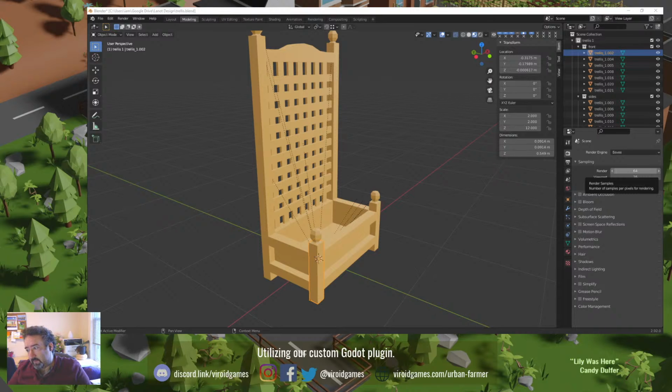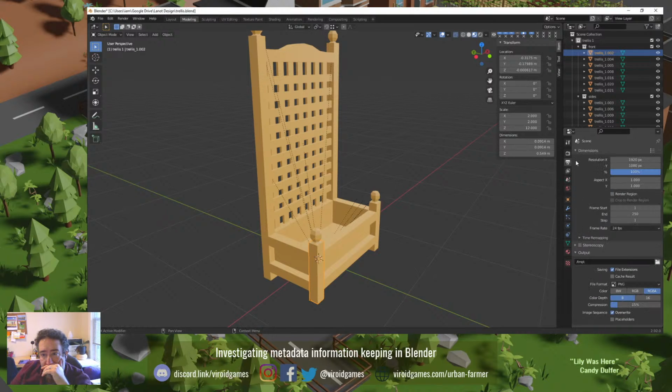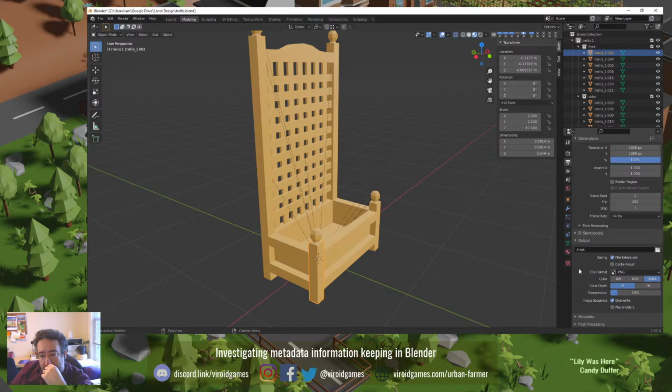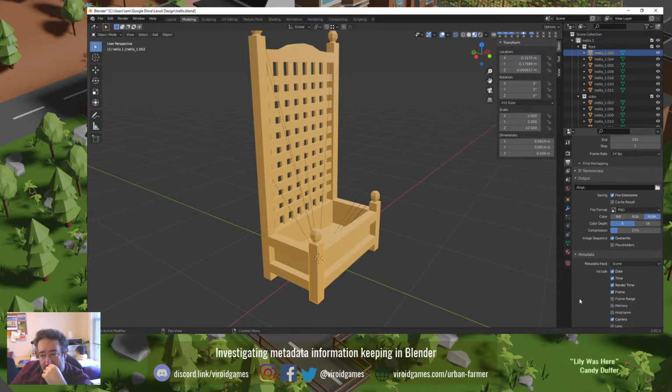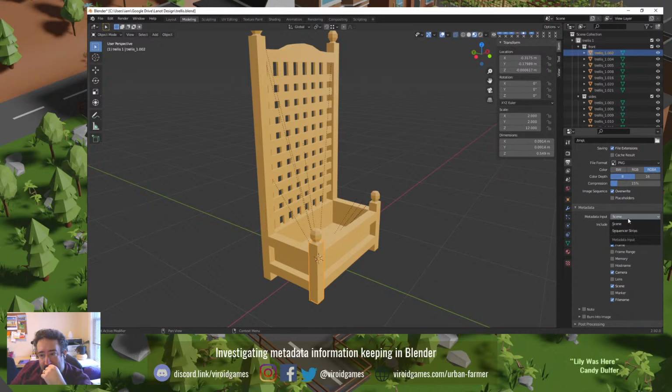That's what we are after right now. Dimensions. Metadata. Hello. Metadata input.